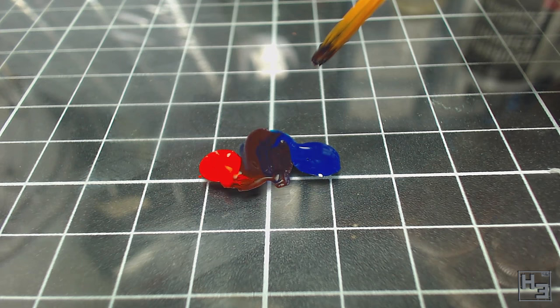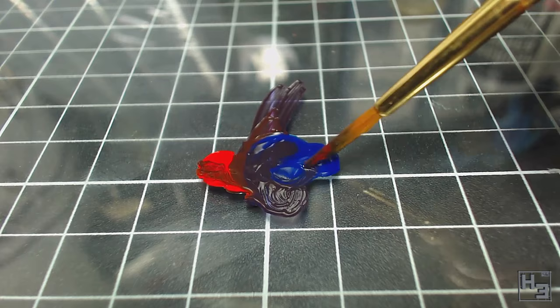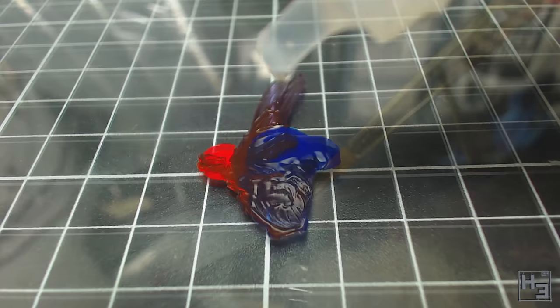It also works best if you use a wet palette, especially if you don't want your colours to dry out quickly. Of course I'm only mixing a small amount of paint here. I don't want to be wasteful. These are model air colours so they are already quite thin, but of course add thinner here as you feel a need for it.